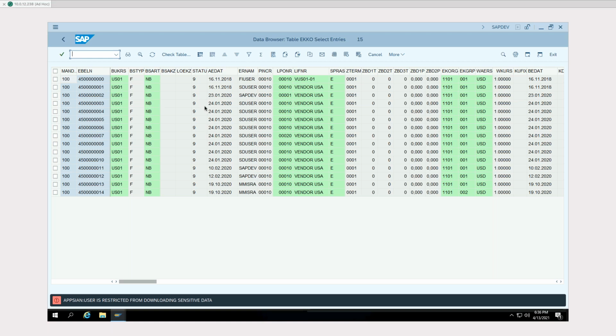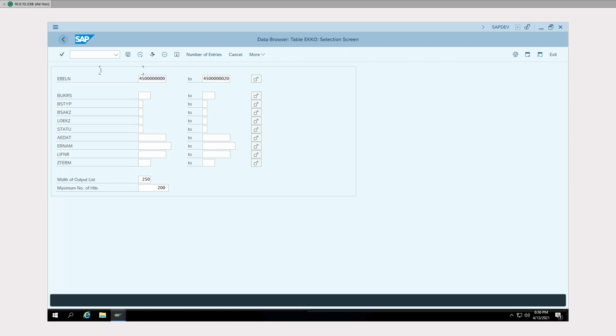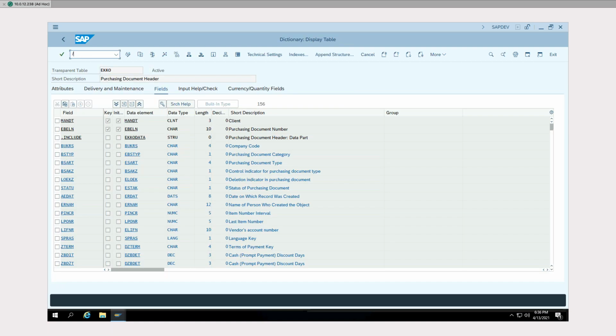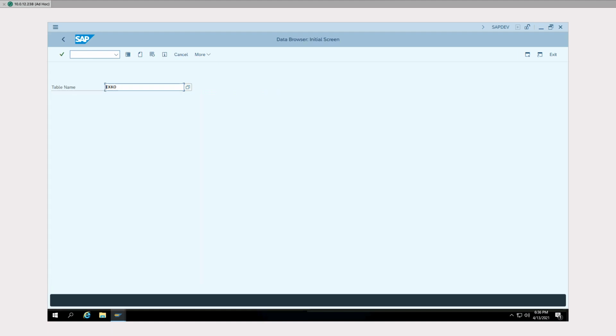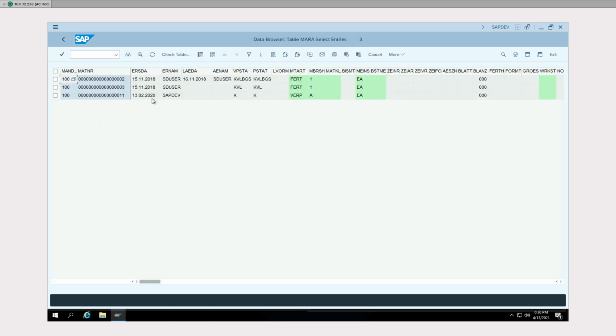And this can be applied at a deeper level as well, where we can say, you can download certain information that's not sensitive, but then we will filter out the sensitive rows from the table download. Say, for example, in this case, if I go into Material Master and try to display certain materials here, we can filter out sensitive information from being downloaded instead of just blocking everything.